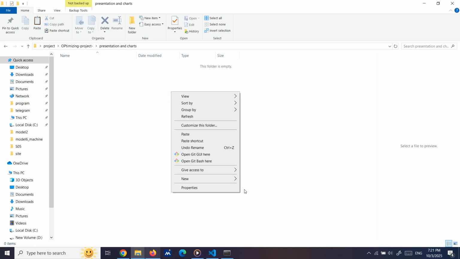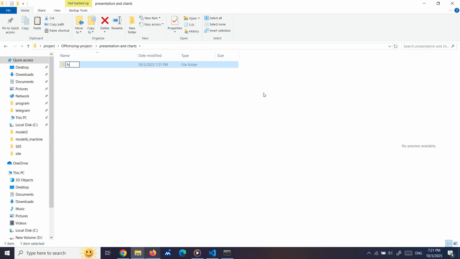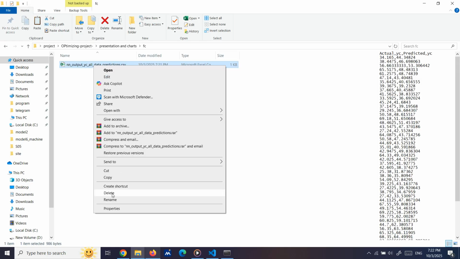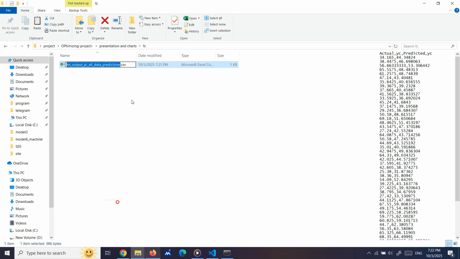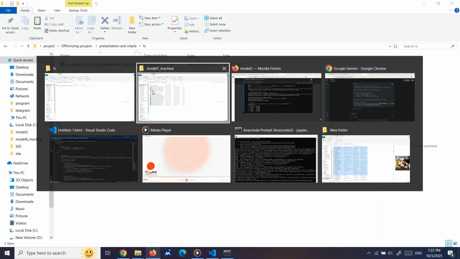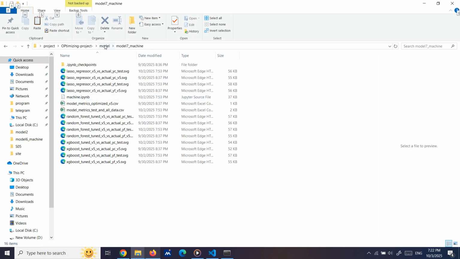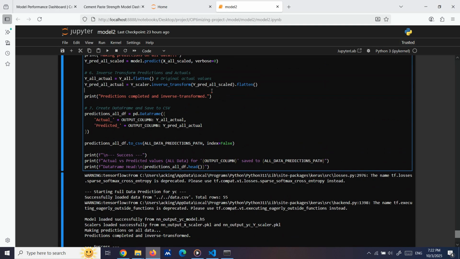Here I'm going to open FC and name it model 2. Okay, let's increase the name. Now I need to do the same thing for model 7 also.